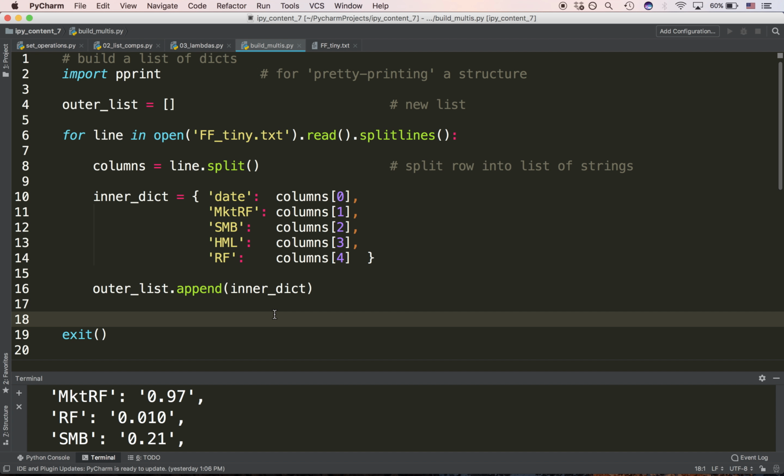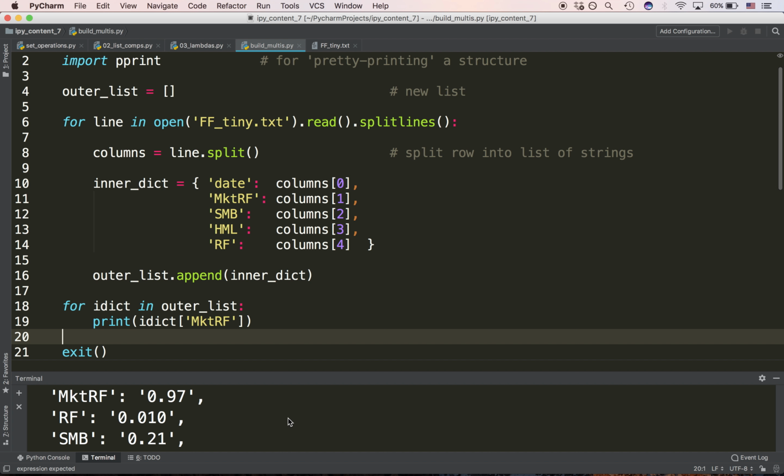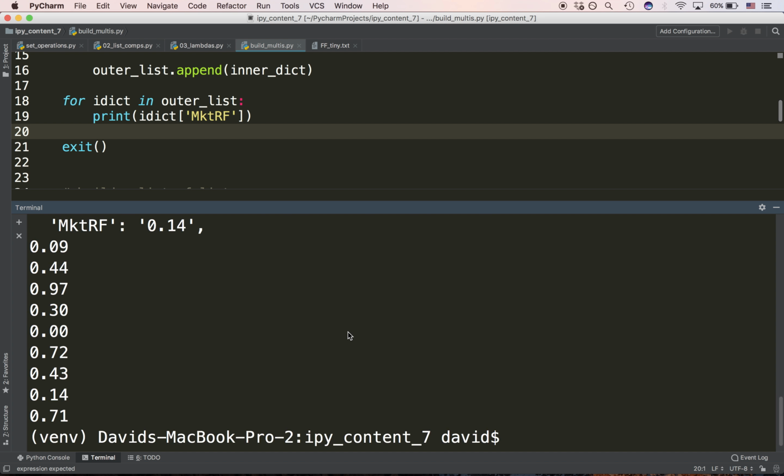But if I've built a structure like this, it can be really easy and useful to just say for idict in outer_list, print idict market ref. When we print this out, we should see all the market ref values.